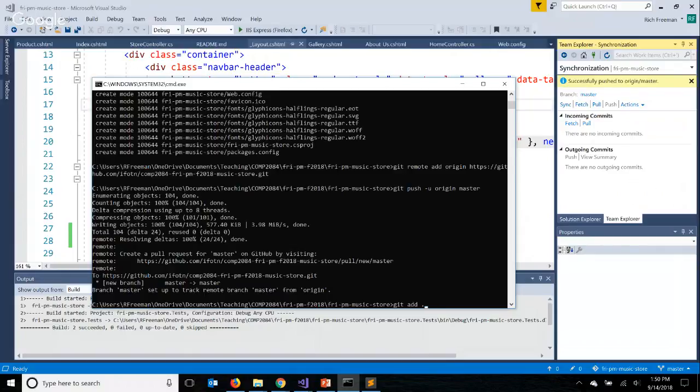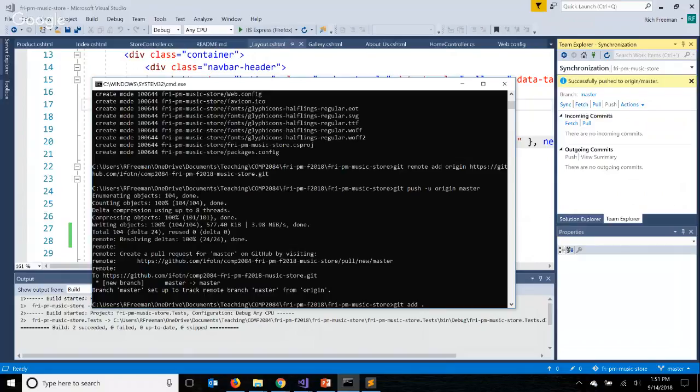Question. I tried to push through Visual Studio. And it's giving me an error. It says failed to push the remote repository to. But it doesn't give me any details. As I said, when it works in Visual Studio and Team Explorer, it's great, right? All I did was click, type, click again, and I'm done. Maybe try it through the command line. Trying to debug it through Team Explorer when things go wrong is difficult because it doesn't give us much info or give us much control to fix errors. So try your command line.